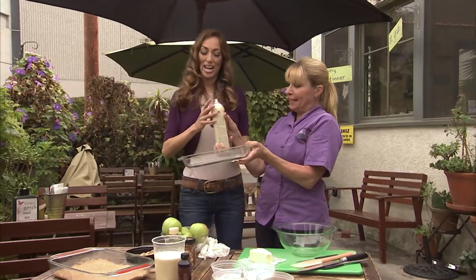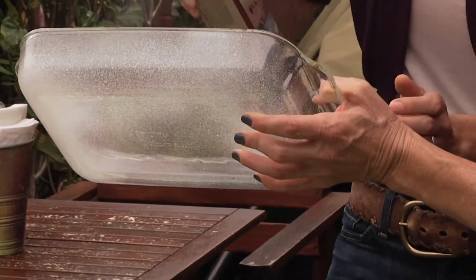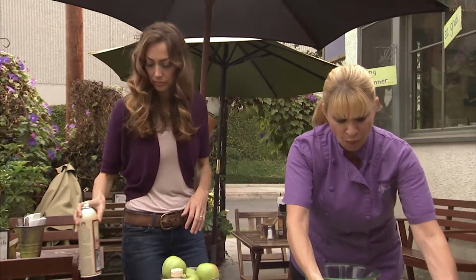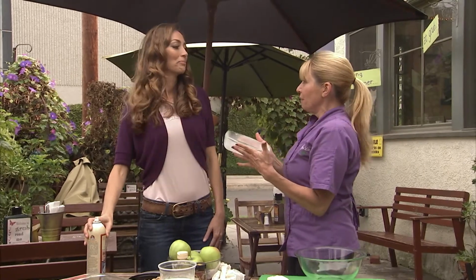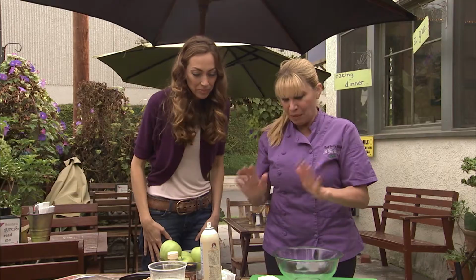That's a sweet list of ingredients. We then sprayed the pan so the apple crumble wouldn't stick. And will pull right out, which is nice. Wow, you're very good. Would you like a job? Yes? Okay, now I'm gonna make you a real chef.